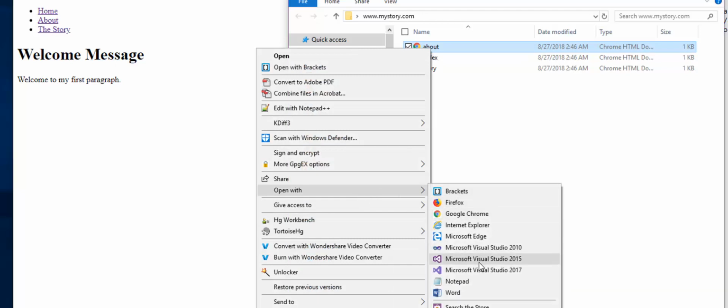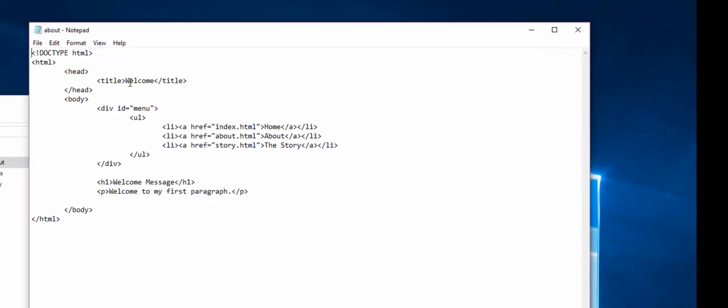So I'm going to right-click, open with Notepad, and I'm just going to change this. I can see I'm in the about page. I'm going to change this to about us. And the menu item is going to be the same, except I don't need an about us link. So I'm going to remove the reference there.